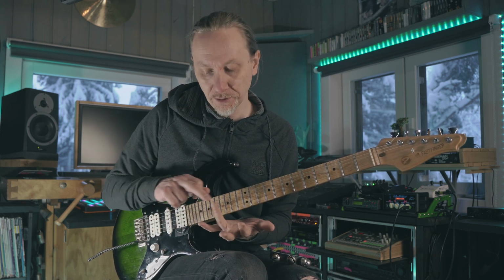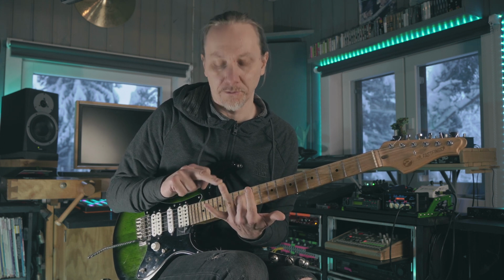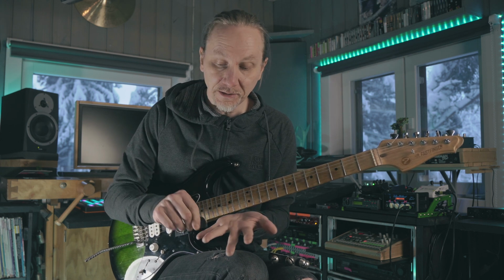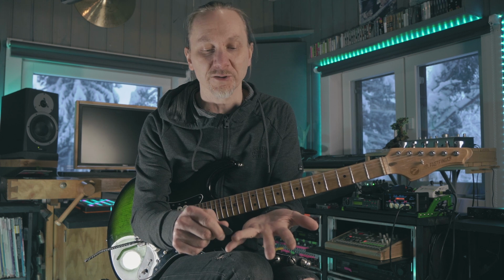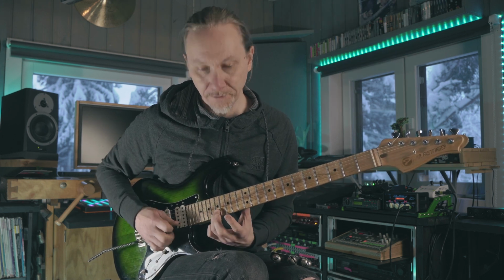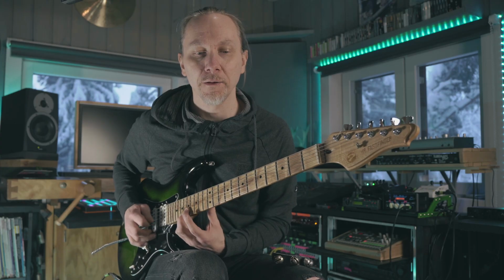And what I do is I cover the E and B strings with the ring finger. And it's basically this part of finger that does the E string, and then closer to the tip, that's the part for the B string. And I do a little bit of finger roll.